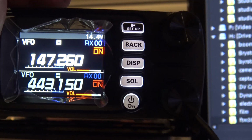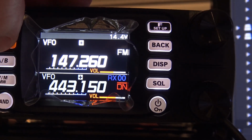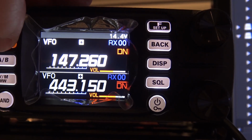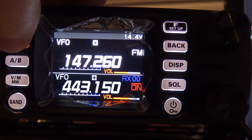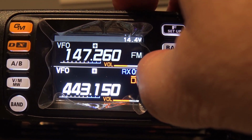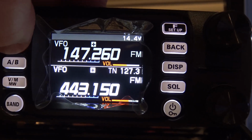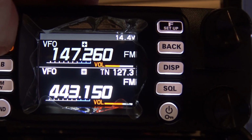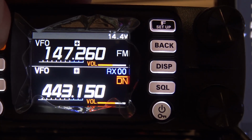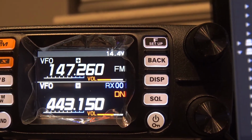Analog and digital selection is right here. So you can select FM, auto FM, or digital. This being an FM repeater, we'll select FM. This other repeater down here will operate as a digital repeater. And again, you can select auto or manual mode, or in fact this repeater can actually operate in analog mode as well with a tone, so it can operate as analog or digital. But that's basically it. I just plugged it in right now.